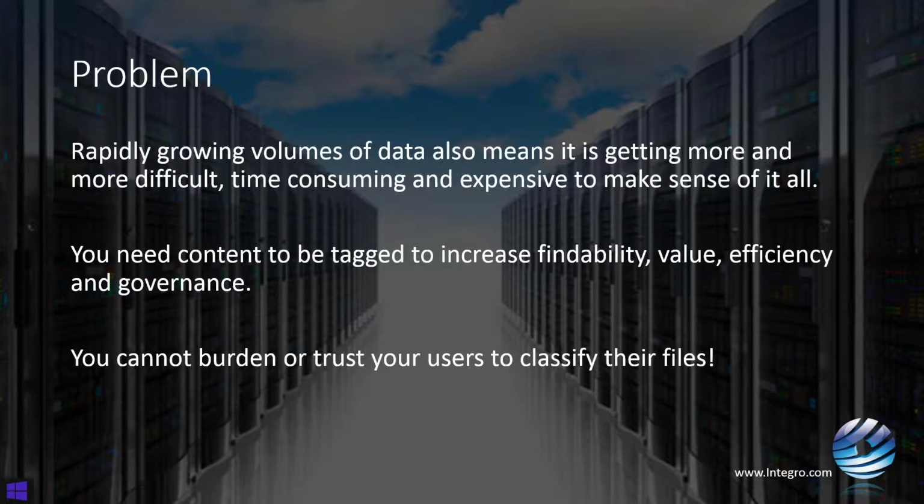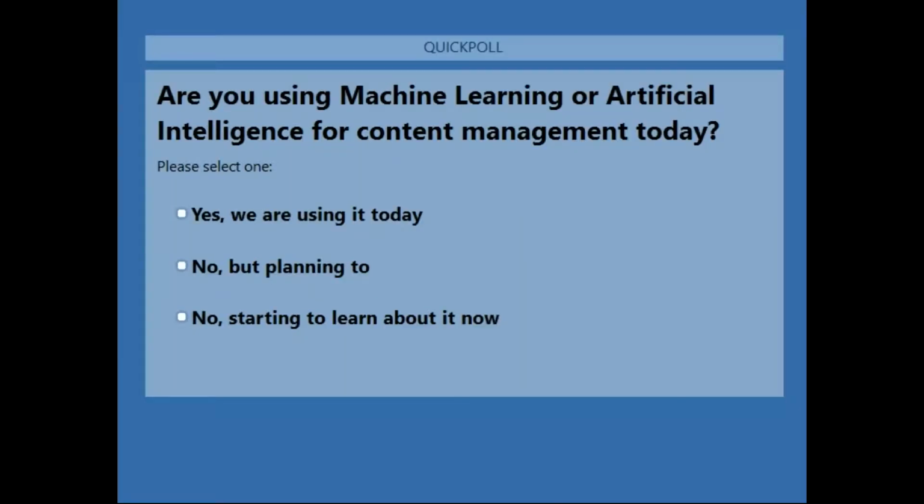Before we get started here, let's do a quick poll, and let's see where our attendees are on their AI journey, and get a feel for where everybody's at with AI within their organization. Some organizations may already be doing some of this. However, we're seeing that many organizations are trying to figure out where they should go with AI in their business today. AI and machine learning has been a buzzword for a long time, but investments that companies like IBM and Box are making around technology is giving us opportunities to use this in real business scenarios.